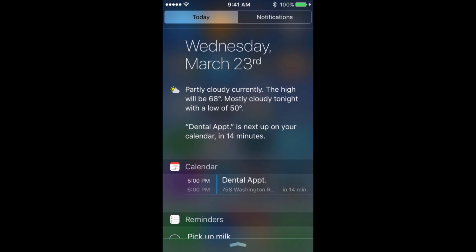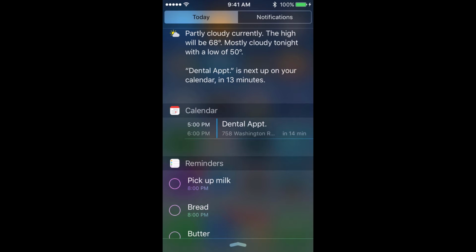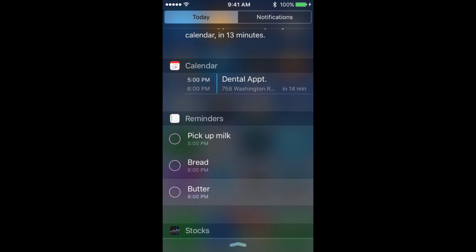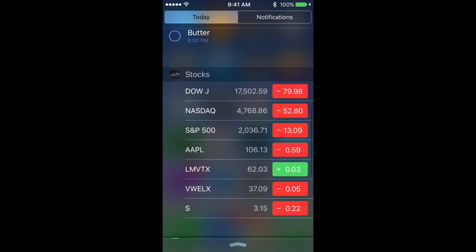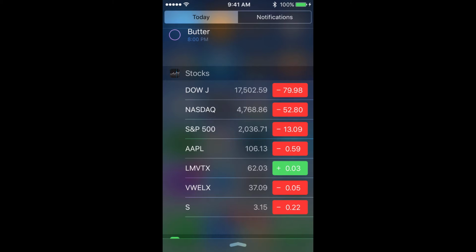Here you will find a list of your apps that have widget functionality, such as the Today Summary, which shows current weather and the forecast for today. Traffic Conditions shows you anywhere you typically go around town and how long it will take you to get there. Calendar Day View shows you a list of the day's events. Reminders shows you a list of the day's tasks. Stocks shows you the recent values for your investments.